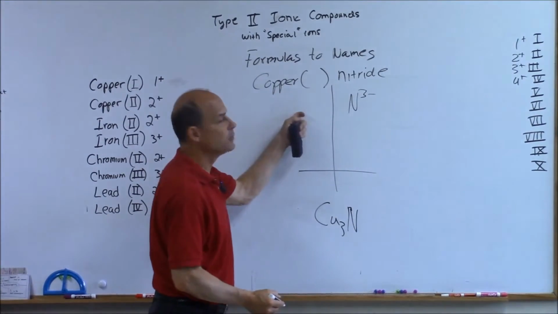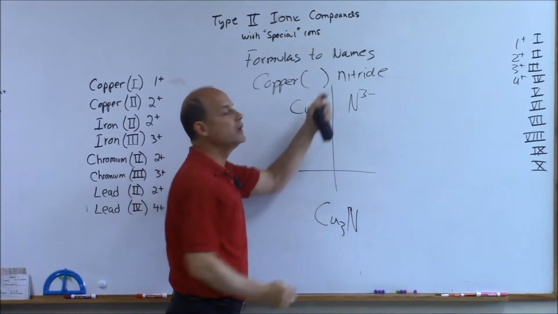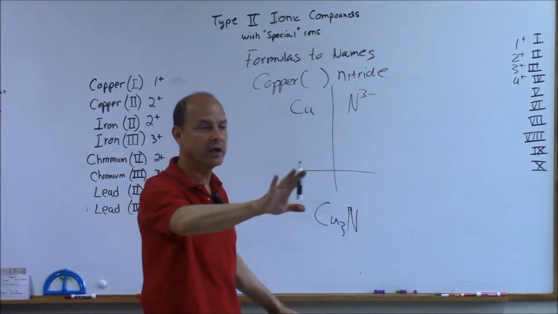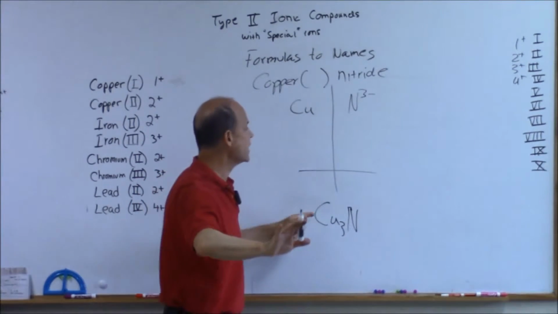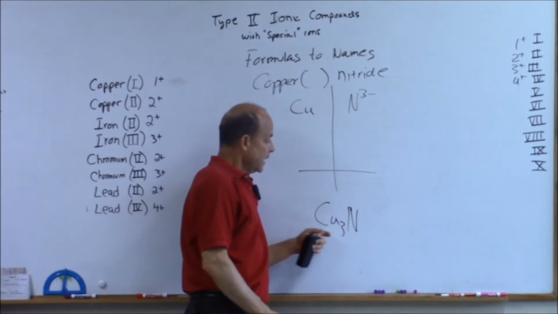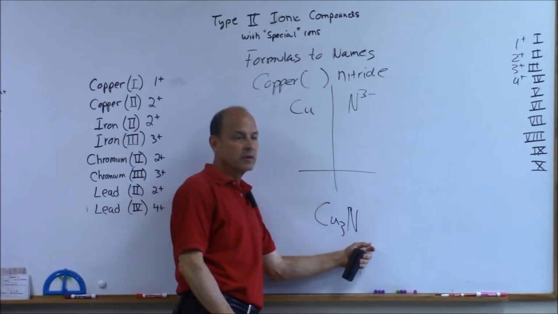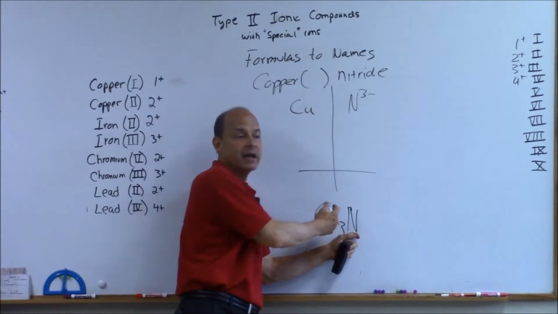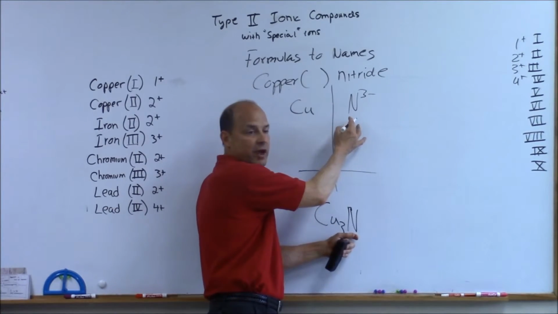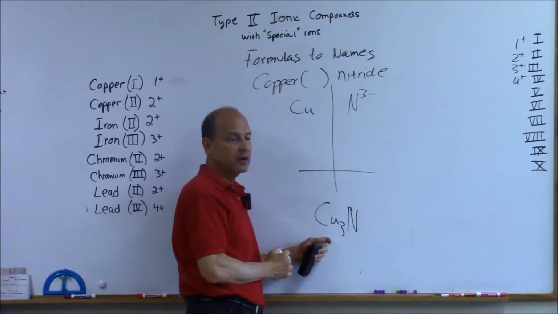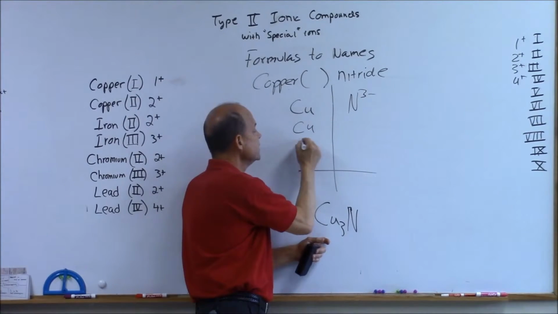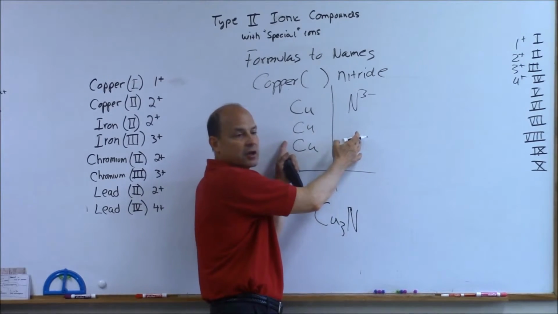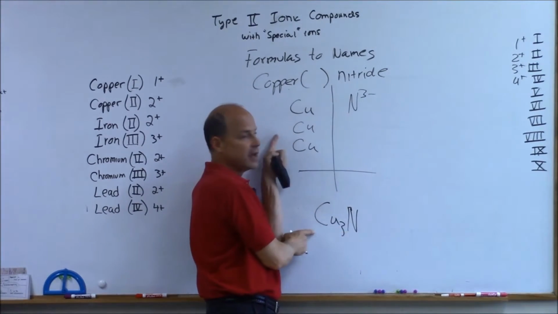All right. And we know that the symbol for copper is Cu, but we don't know what the oxidation number is. Could be a copper 1, could be a copper 2. Hang on a second. I know you're excited. All right. So Oscar, in this chemical formula here, how many nitrogens? There's 1 nitrogen, right? So how many coppers are there? 3. Okay, so I'm going to write 3 Cus right here. So this chemical formula is illustrated here in the T-chart with the number of particles. I got 1 nitrogen and I got 3 coppers, right?